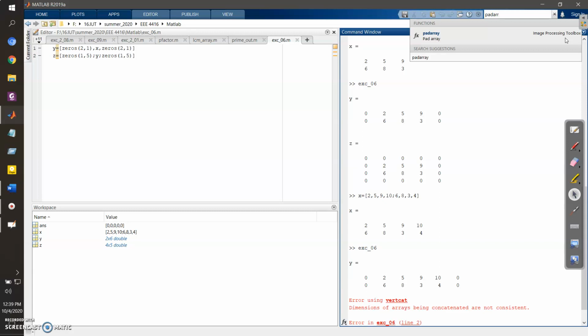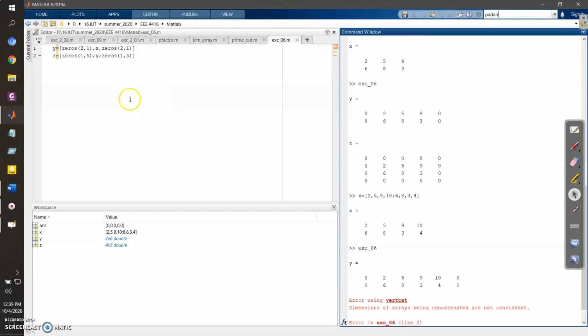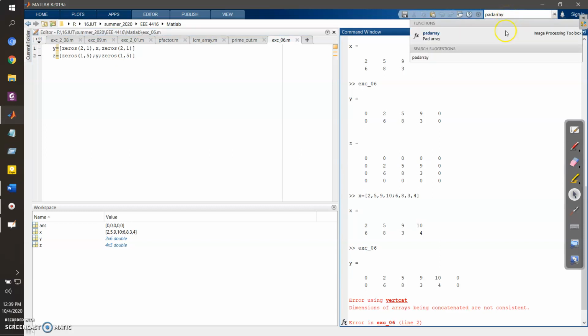So the basic thing is to learn the basic MATLAB that is always available. If you want, you can use the built-in toolbox function, but good practice is to do it by your own hand. Write a function like padarray by yourself, but don't use the name padarray that has already been created. Add some different name by yourself.